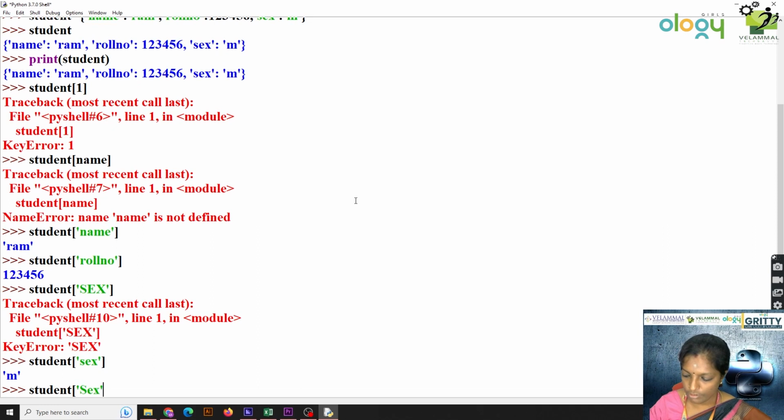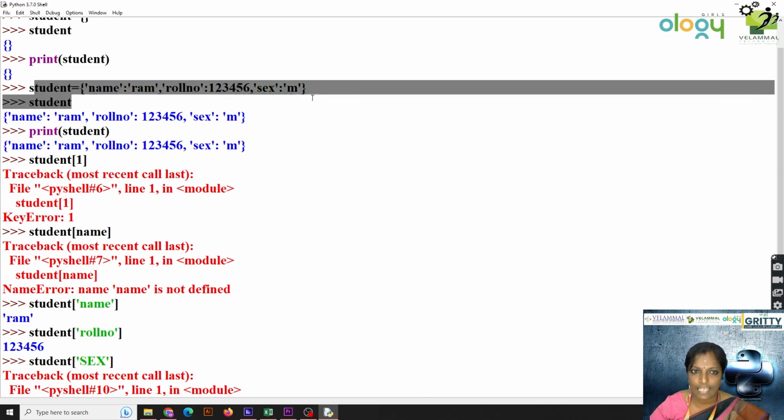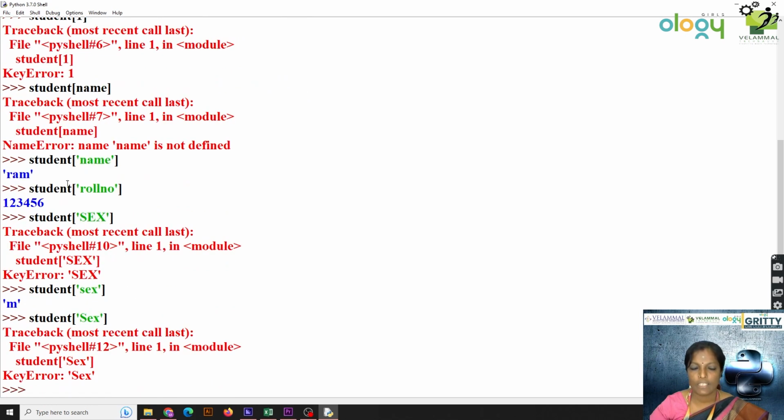If I try to give it this way, you will not be able to access it. See, again it's giving an error. This is how you are supposed to declare the statement, and this is how you are supposed to print it, as well as some of the errors that come up if it's not properly declared.